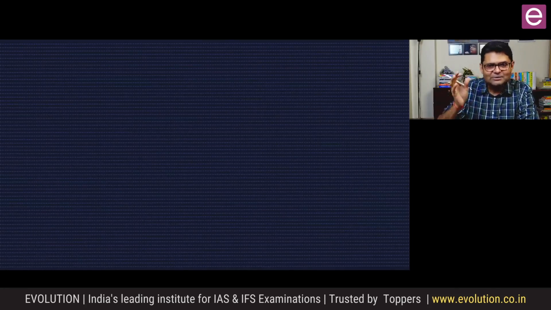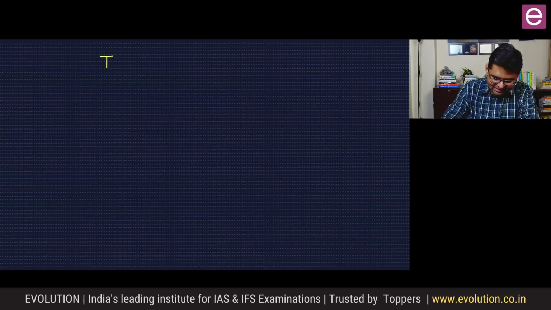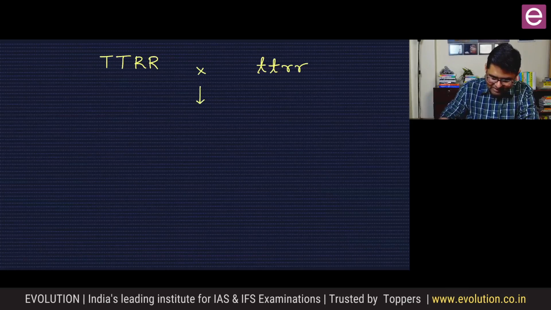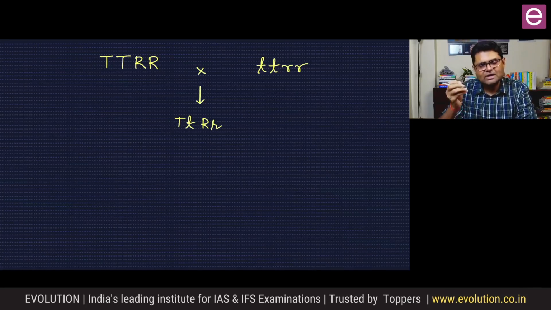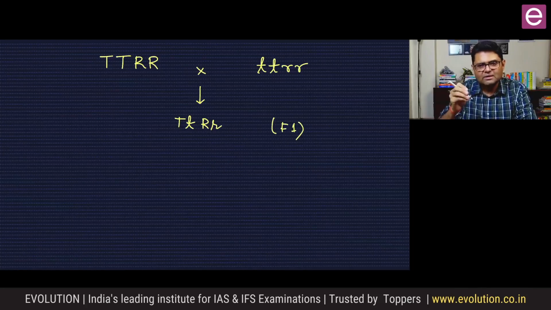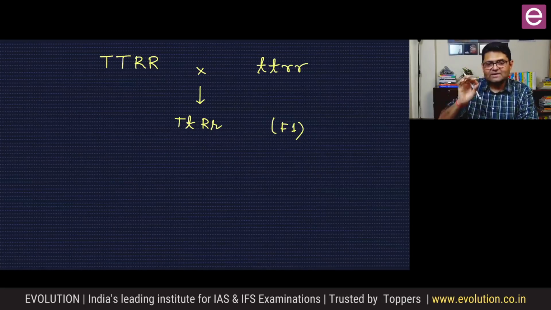And if it were so, what would we see? Let us say that the plant is tall and it is producing round seed, and it is mated with a plant which is dwarf and producing wrinkled seed. So we all know that in F1 we will find heterozygous plants, but because heterozygotes show the trait of only the dominant parent, in F1 generation you see all tall, all producing round seeds. But imagine that they are linked genes.